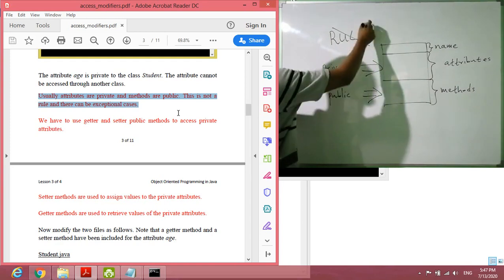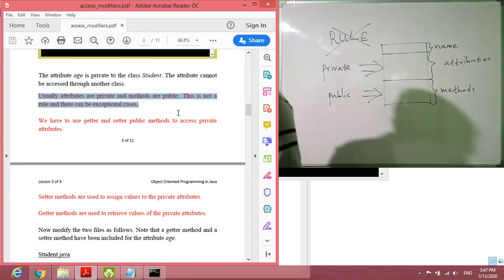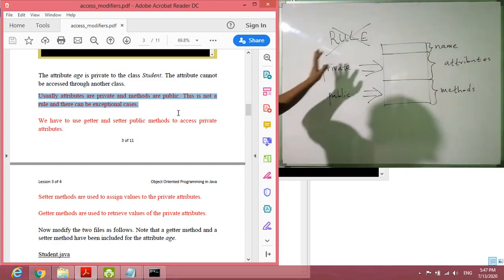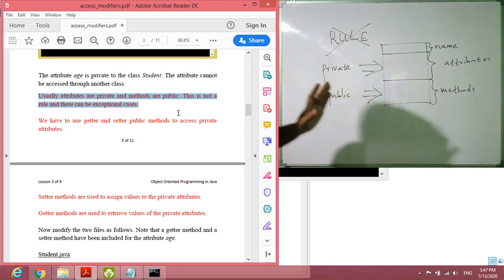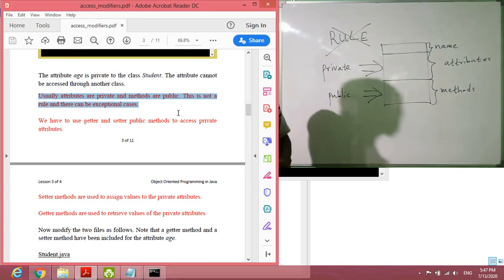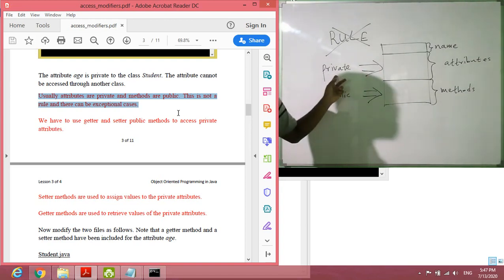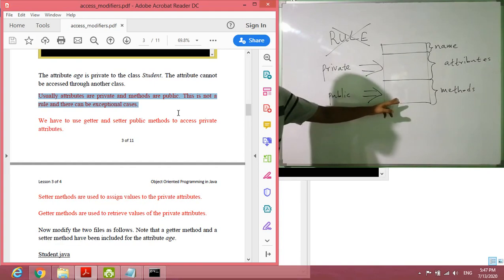There are exceptional cases. There are many exceptional cases. This is just a convention at this level. You simply think, for the attributes we put the private access modifier and for the methods we put the public access modifier.